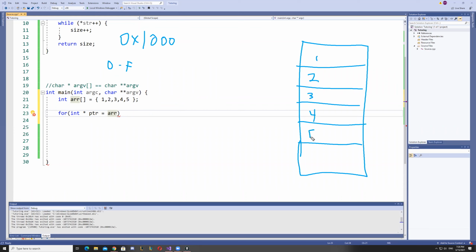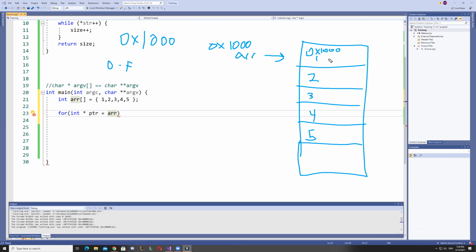And ARR is a pointer to the first element in that array. So let's say ARR's address is going to be 1000. That means 1's address is going to be 1000, like this.